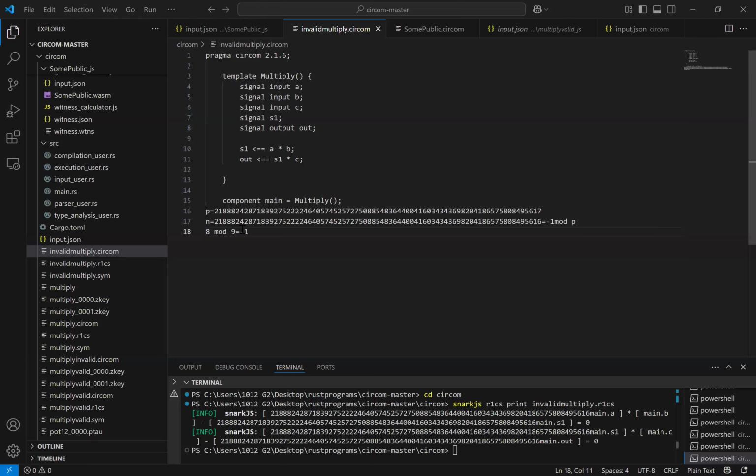So what I was saying, if you have something like 8 mod 9, you're subtracting 9 from 8, and you get -1. So the number that we have, subtract P from that number, you get -1. Now, so what are we seeing therefore?